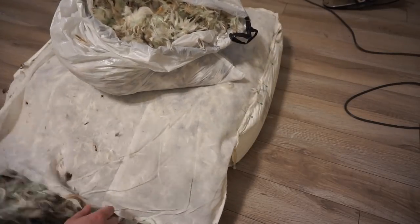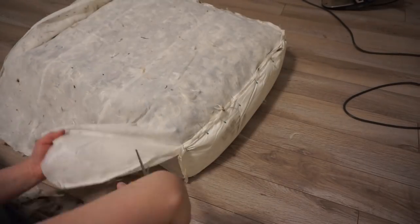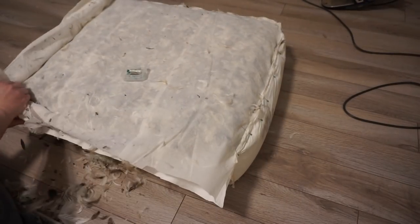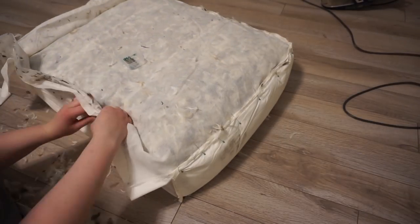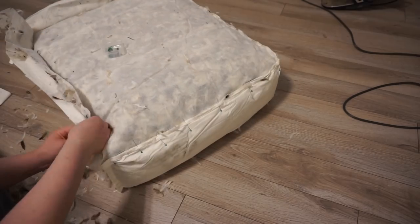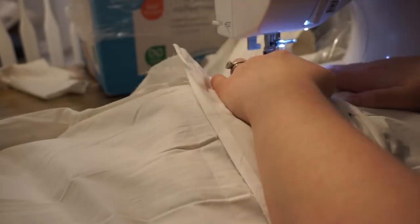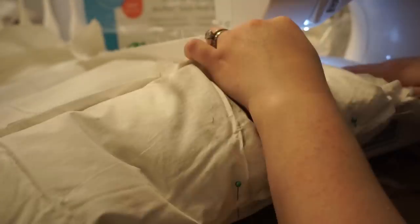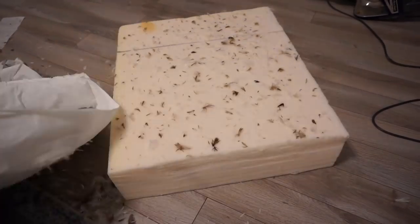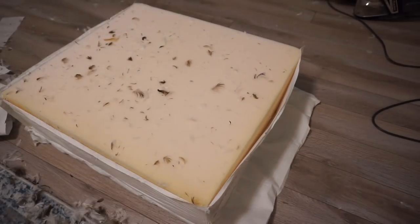And then I repeated the process on the other side. I just made sure everything was taut before I pinned it down. Once I finished sewing, I put it back on and trimmed off the excess fabric.